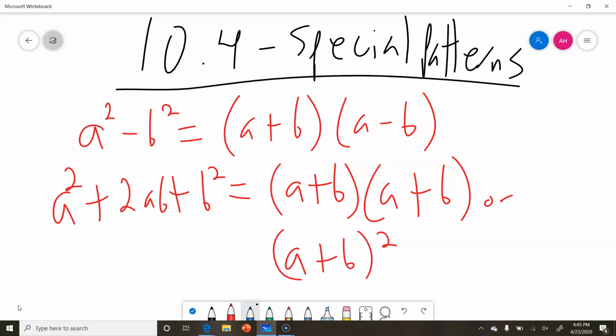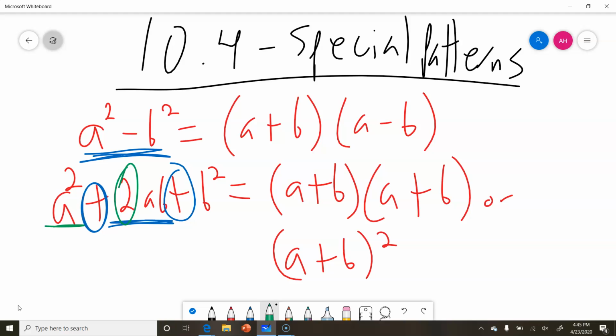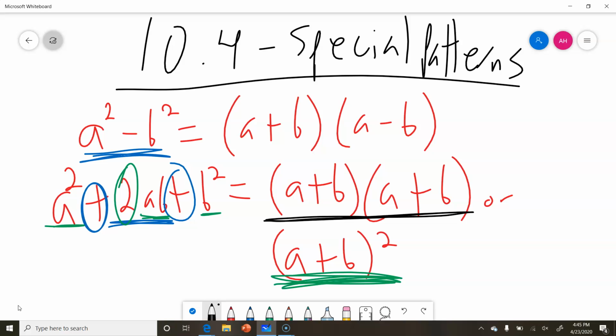So now we've changed it up. Instead of having a minus sign, we now have a plus and a middle term that is twice as big. You see this 2 right here, it's twice as big, and it still has a and b in the middle term, and plus and plus. It comes down to this right here that I'm underlining in green. It also equals this, but this is the better way to write that. So plus and plus, and if you need to pause the video, go ahead.